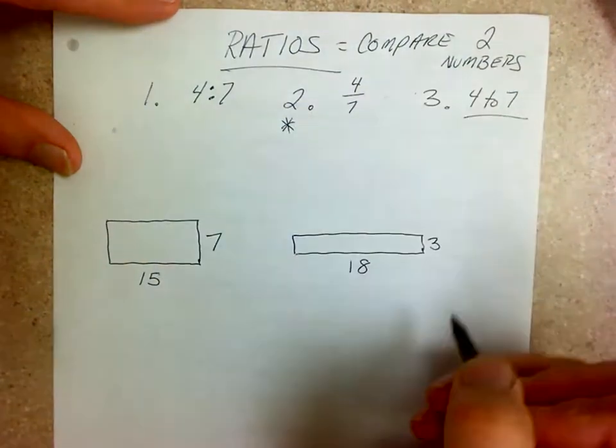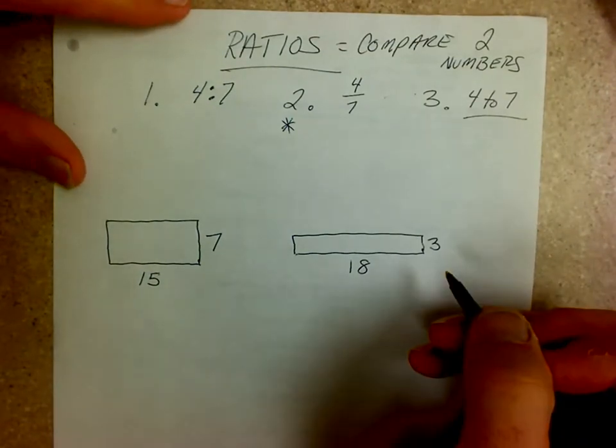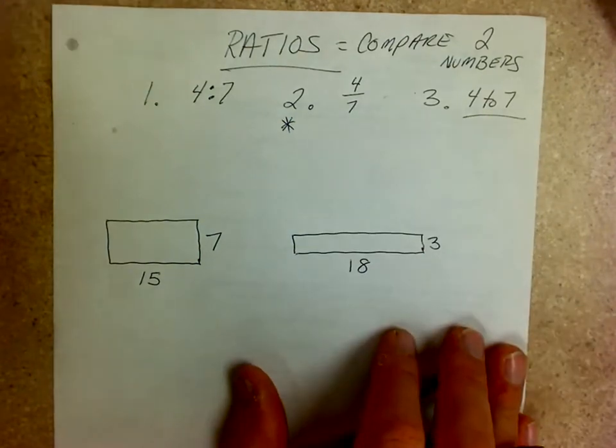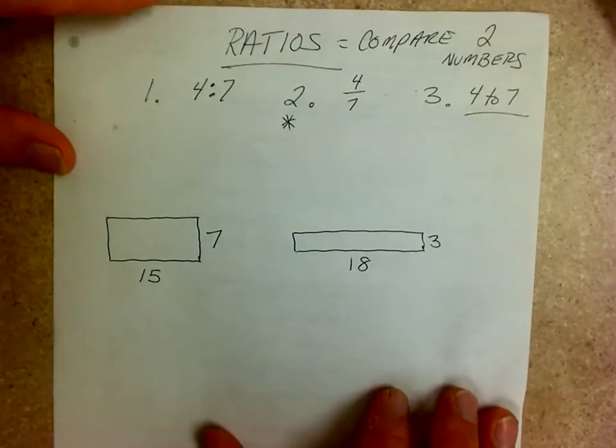Most of the time, fraction is the one we want to make sure we use because we end up having to do some other work, like reducing to lowest terms and things like that. So that's probably the one you're going to use the most, but we need to be aware that there are three forms.